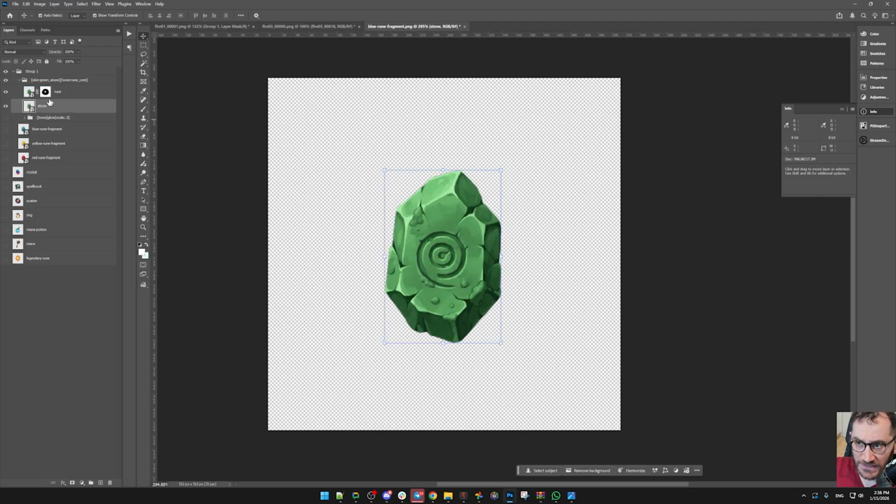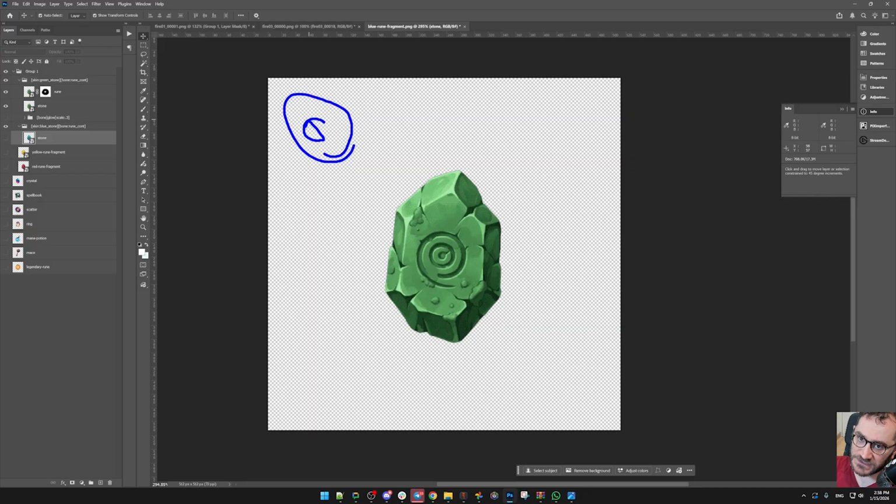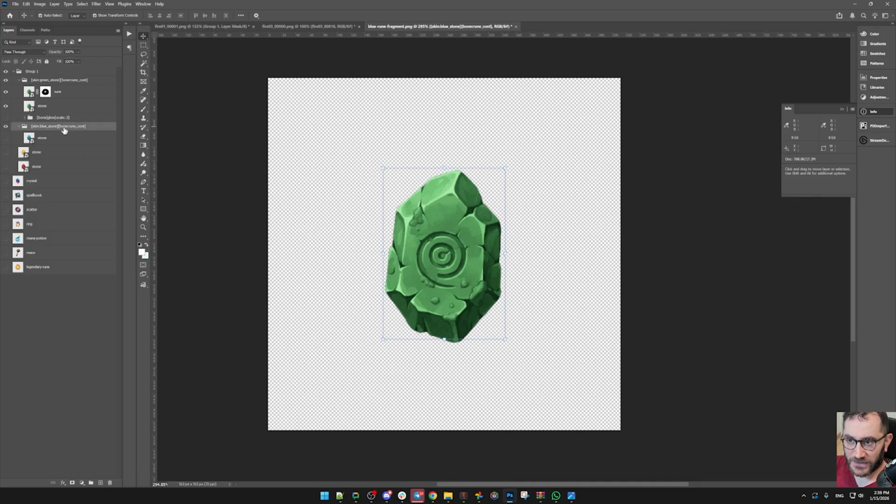Okay, so let's repeat that for the other ones. I'm naming the same name. It's gonna be stone. If I don't, it will create another slot for it. But now if it is the same name, it will go ahead and place inside the same slot. This is what I need. And basically they all need to be called stone. And you can see that the bone name is also the same, rune bone.